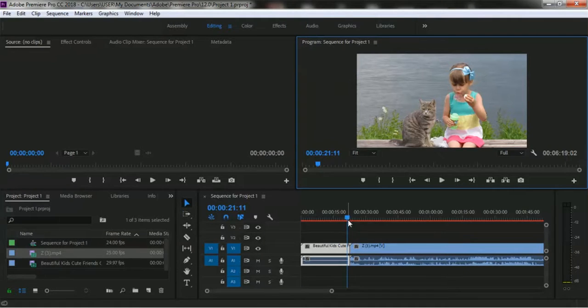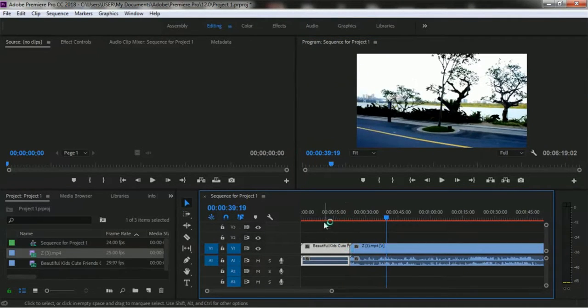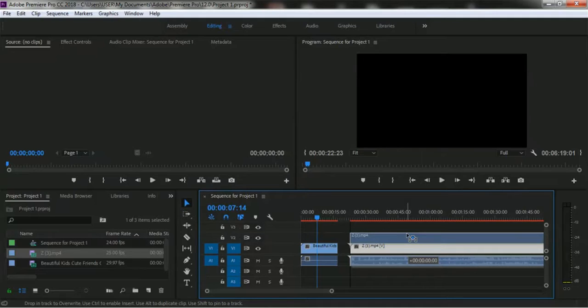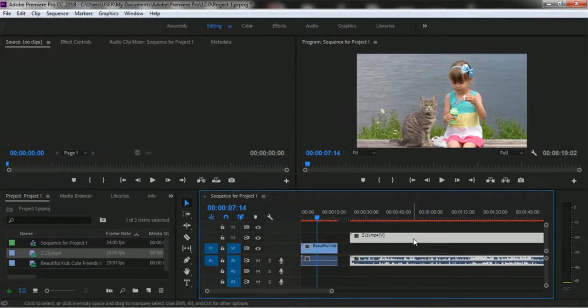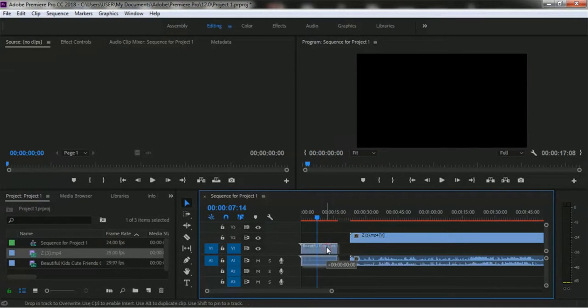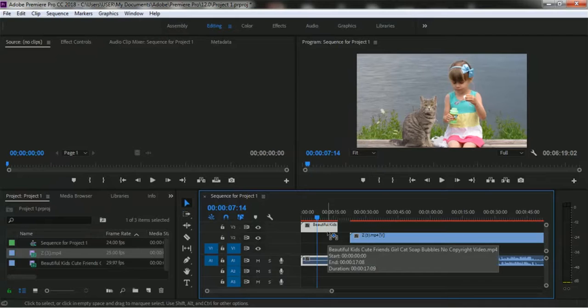So this is the way you will increase or decrease the length of any video clip. Or if you want to move any video to another video track, then you just have to press and move it up. Or if you want to move this video to the video 3 track, then you just have to hold this video and move it to the video 3 track.